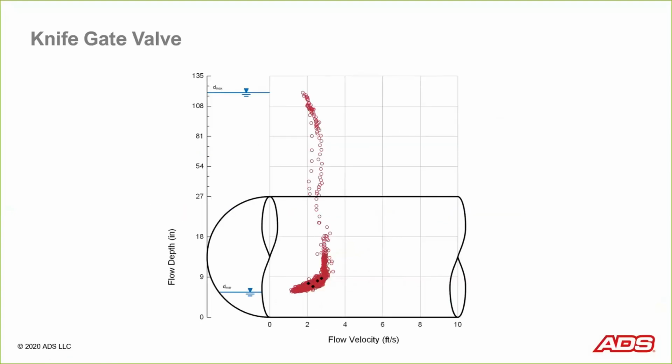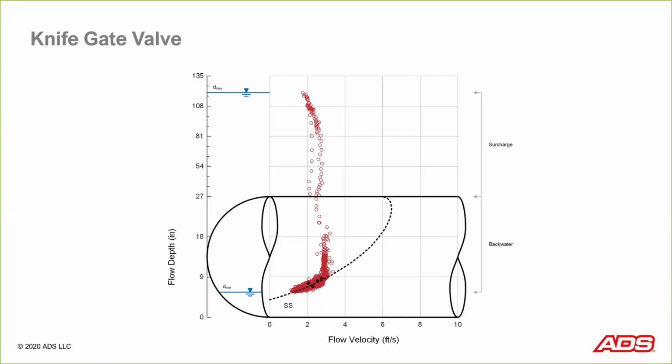So here's data upstream from a knife gate valve. This one happens to be at a location in Illinois. And again, you see some patterns that look somewhat familiar, but they're a little different from anything else we've seen before. So again, take the tools that we have. The very first thing is the Manning equation. So I plot that on this data set using the Siphons shoot spot curve, and you see where it agrees with that up to about 9 inches or so, and then it disagrees with it. So something else is happening there.